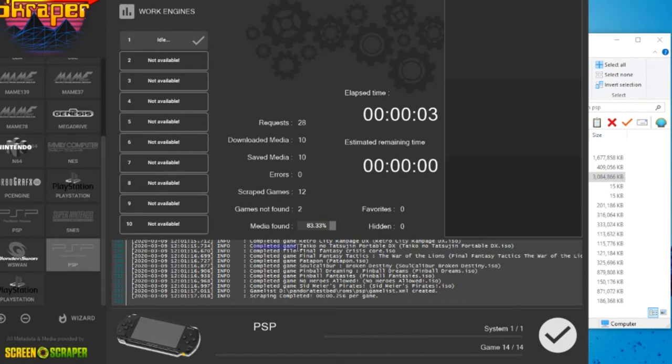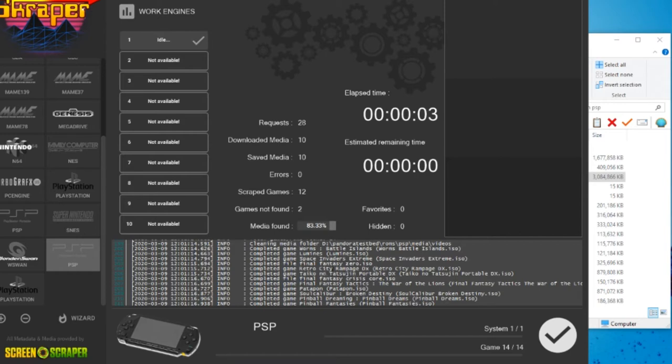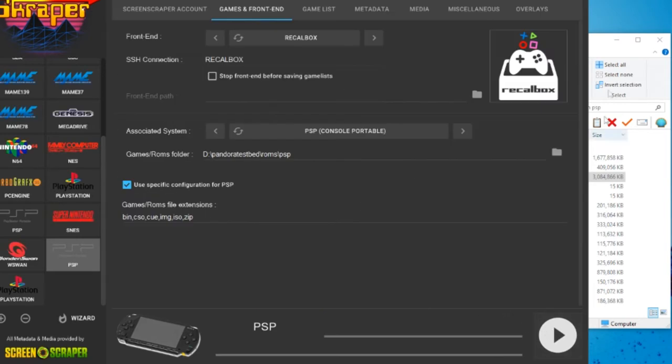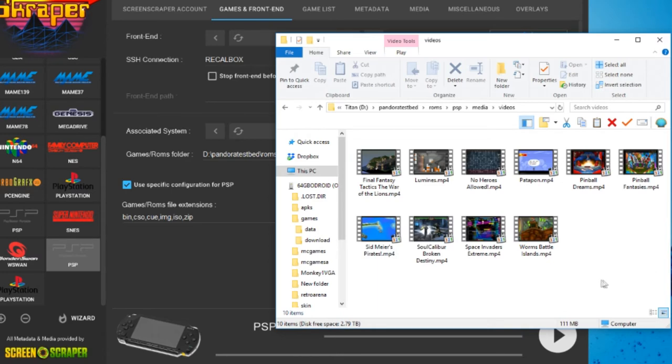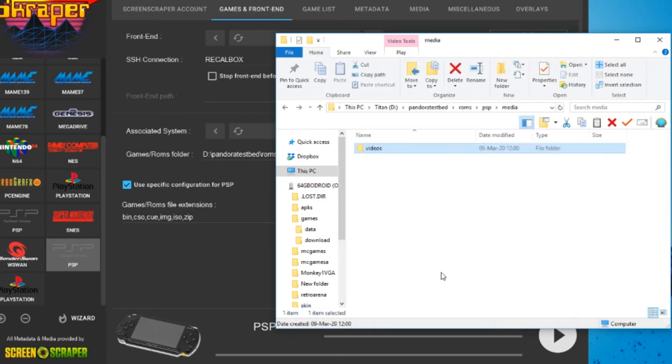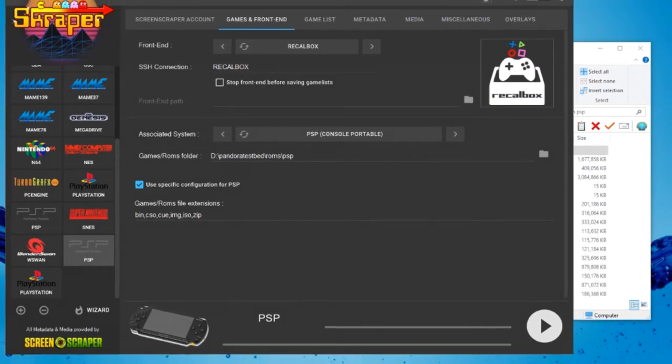Nope, not found. So your little file name changing thing doesn't work. What do we do? We could keep on trying random file names, but that's not a good idea. So for the PSP, what we can do is try this.